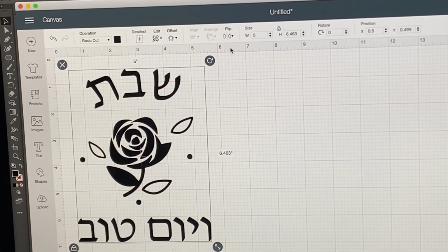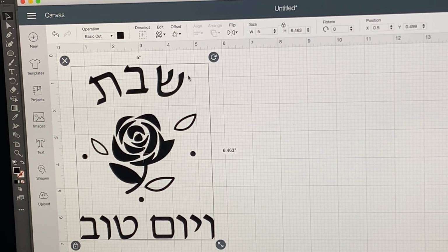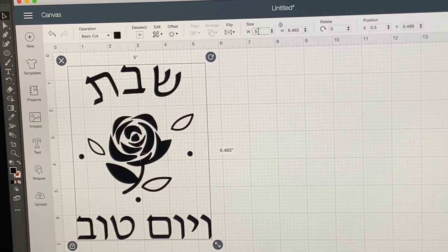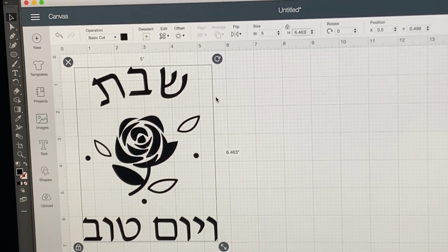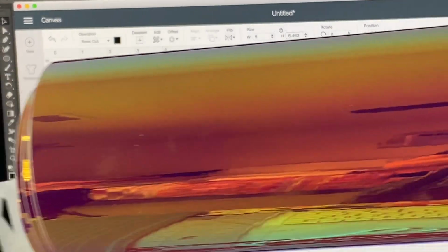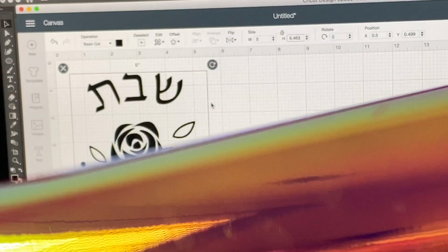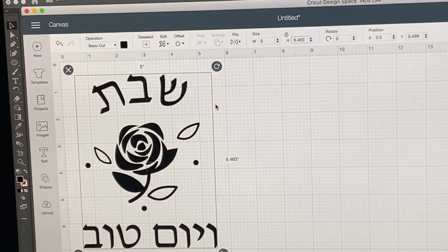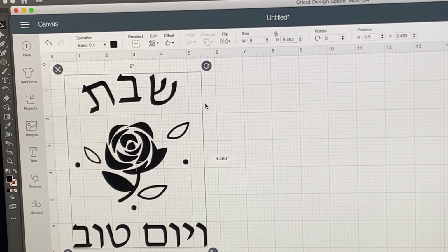Another thing I forgot to mention is I'm going to take the width of this design, which is 5 inches by about 6.5 inches, and I'm going to use my holographic vinyl. I'm going to use the holographic vinyl and cut it to approximately that size. So I'll show you what that looks like now.